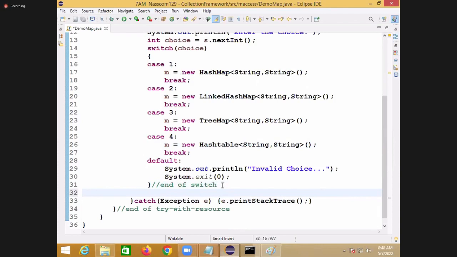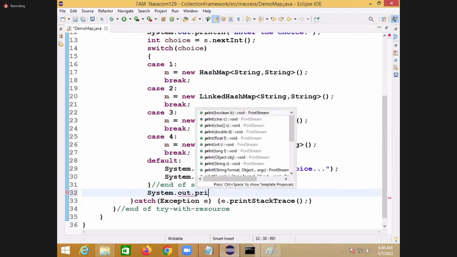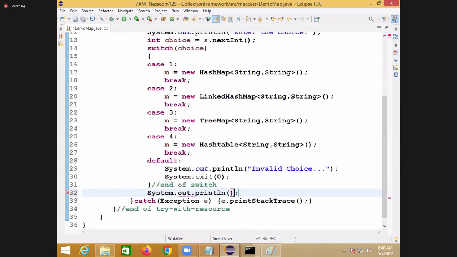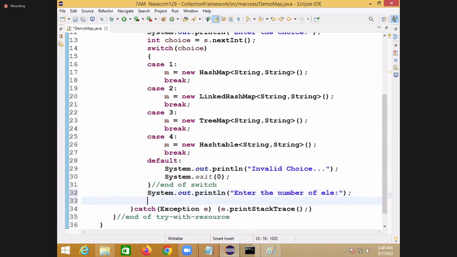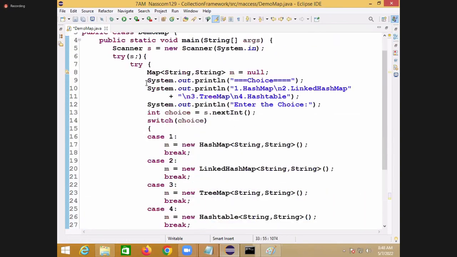Then how many elements are you trying to add? So here, System.out.println, enter the number of elements. Here, int n is equal to Integer.parseInt of s.nextLine, because a numeric and string combination is coming.